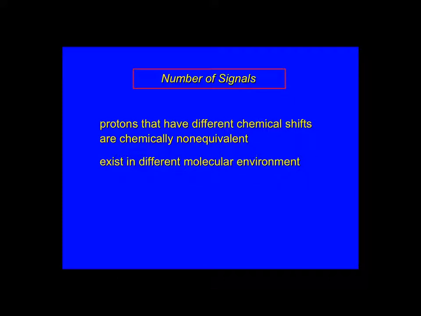Chemically non-equivalent hydrogens, or protons, are going to have a different shift than anything else because they exist in a different molecular environment. But sometimes it's difficult to tell if the hydrogens are chemically equivalent or non-equivalent. This is particularly true when people fall into the trap of just reading left to right instead of also looking up and down. If the molecule's turned on its side, they may not realize that these two hydrogens are the same or these two are different.